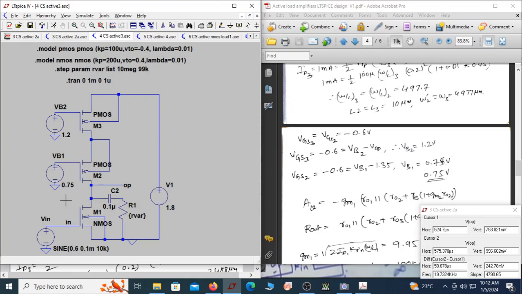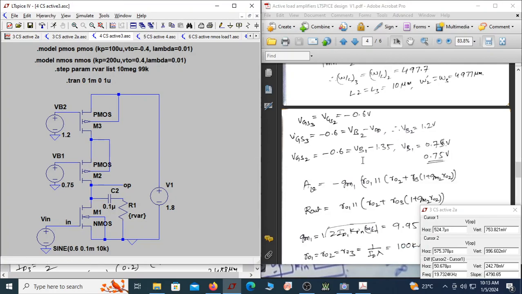So you have to be a bit careful in adjusting the bias voltages, by knowing the source voltage as 1.8, and by fixing the source voltage as 1.35. So how does this become 1.35? Because I know that this is 0.9, because this is 1.8. My output voltage should be half of VDD. So this 0.9 volt is divided equally between this and this transistor. That's why it is 0.45 here, 0.45 there. So 0.9 plus 0.45 is 1.35. So 1.35 minus 0.75 is equal to minus 0.6. So that's the bias voltages of these two transistors.